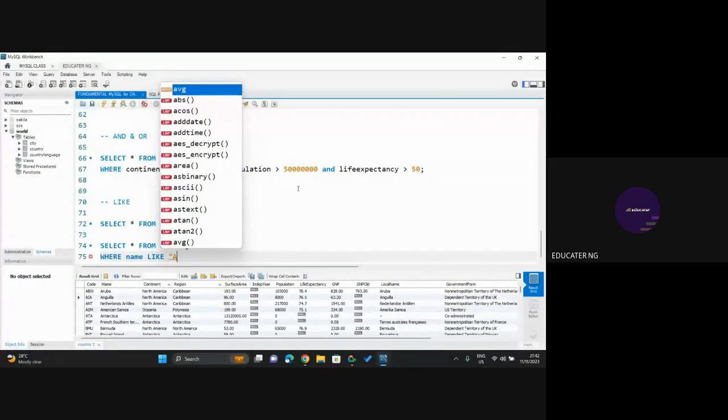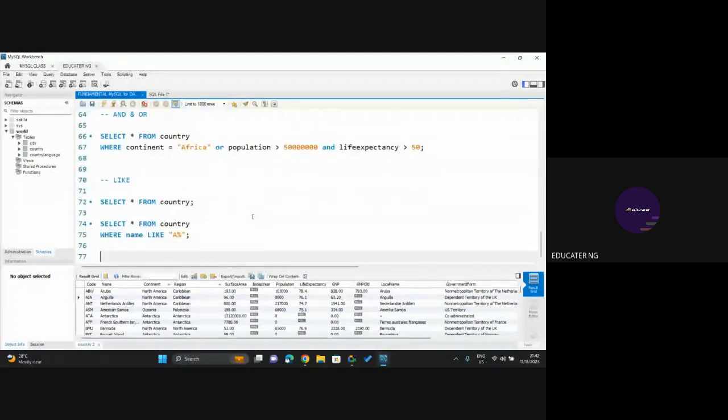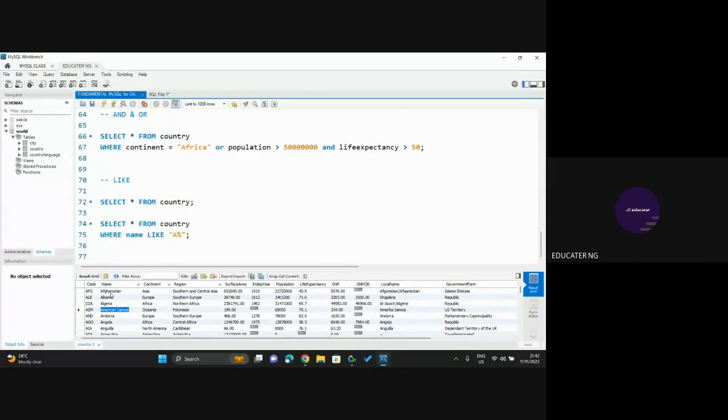What we are going to do is put a percentage symbol after this A and close that out. I'm going to explain why the percentage symbol in a second. First, before we do this, let's go through our database. Aruba, Angola, let me sort this by name. Afghanistan, Albania, Algeria, and so on.